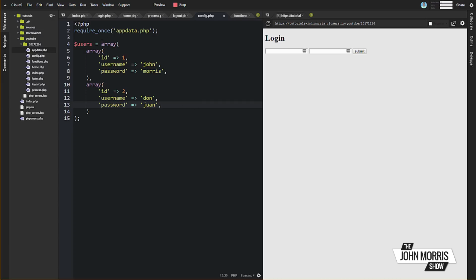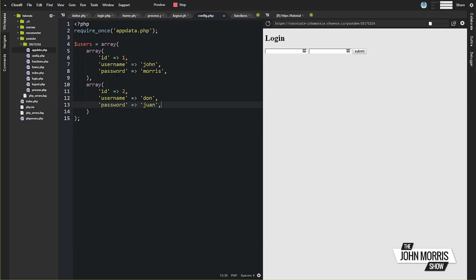All right, so with that said, we've got require app data in here. We've got our config file. Now what I've done here, because I really want to focus on the login part and keep this as simple as possible, is instead of creating a database and going through all of that explanation, the concept of logged in and logged out doesn't really change based off of whether you're using a database or not. All that really changes in that sense is hashing passwords and then verifying those hashes when they come out. But either way here, you're verifying passwords. So once the password is verified, then that's when we actually get into logging someone in with a session or not. And that's what I really want to show you.